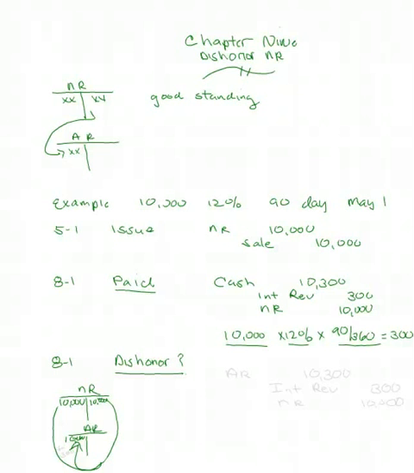You're not receiving cash in the amount of $10,300. You're receiving an accounts receivable in the amount of $10,300. You still pick up the interest revenue, assuming that you believe you're going to eventually collect on this note. So you set up the accounts receivable, recognize the interest revenue, and remove the notes receivable from its resting place in notes receivable and transfer it into accounts receivable. So you transfer it with the $10,000 plus the $300 interest in the end.